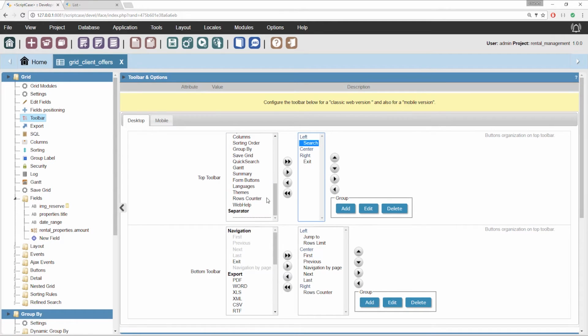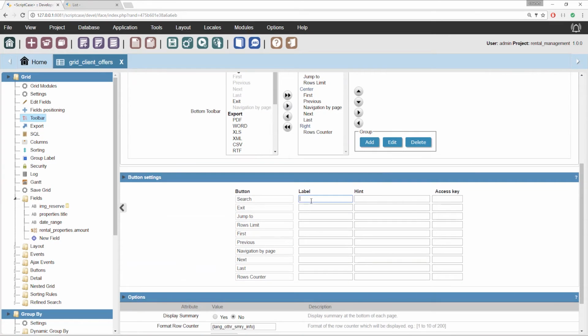The search, I'm going to place the label search for an apartment. All right.